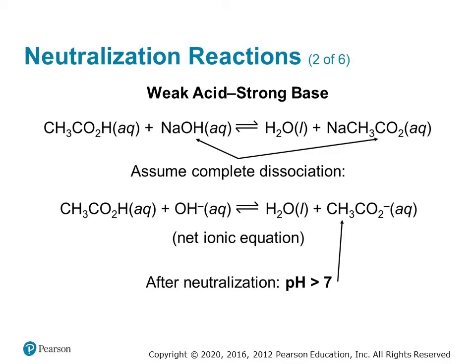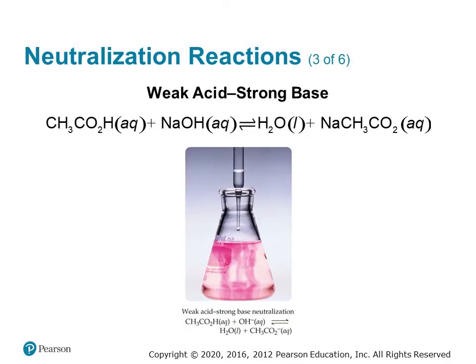For instance, if we look at the neutralization of the weak acid, acetic acid, with sodium hydroxide, which we used as a strong base in the previous example, the net ionic version of this equation shows that the products are water and acetate ions. Since the latter is the conjugate base of acetic acid, a weak acid, they are themselves weakly basic. In other words, one of our products is weakly basic, so when neutralization is complete, the pH of the solution will be weakly basic, or above 7. This can be seen if we use a phenolphthalein indicator to monitor the reaction. After neutralization, the indicator's pink color reveals that the solution has a pH above the color change point for phenolphthalein, so above 8.5 or so.